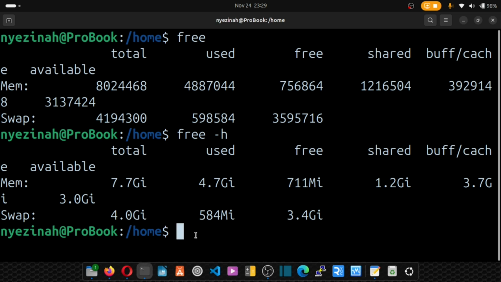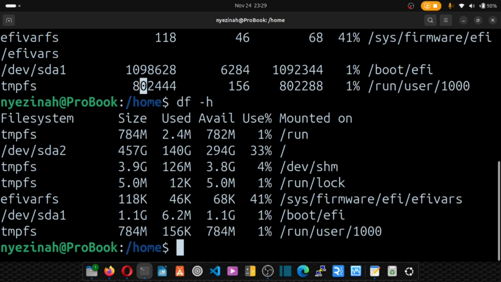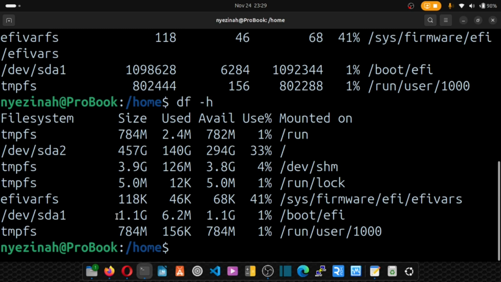You can equally use the df command to know your directory file sizes, okay, or your directory sizes. df dash h, human readable, and you should now get them in human readable format, gigs, kilobytes. So they now have these units attached.